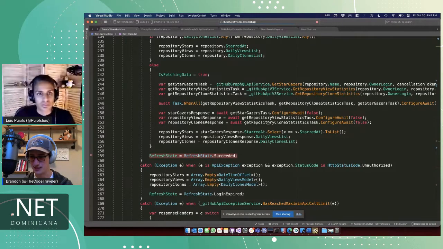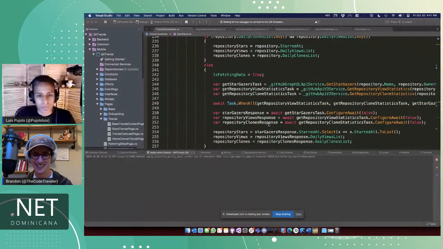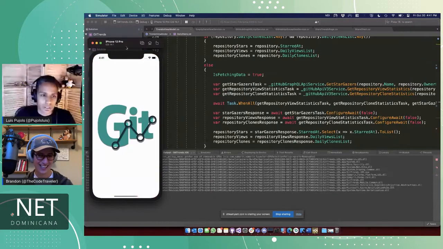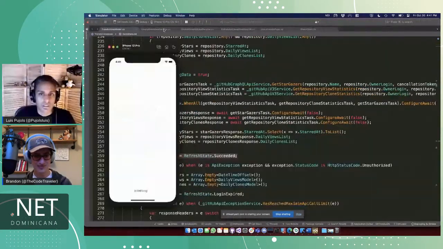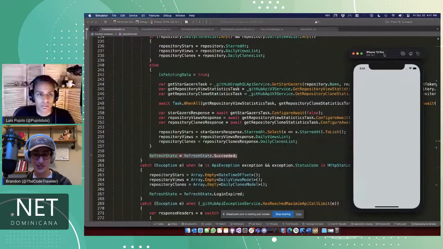I don't know if that's a Visual Studio thing or an Xcode thing, but I don't usually remember that being this slow. Maybe just because the camera's on. Yeah, it could also be because we're streaming and everything. It could be the load.